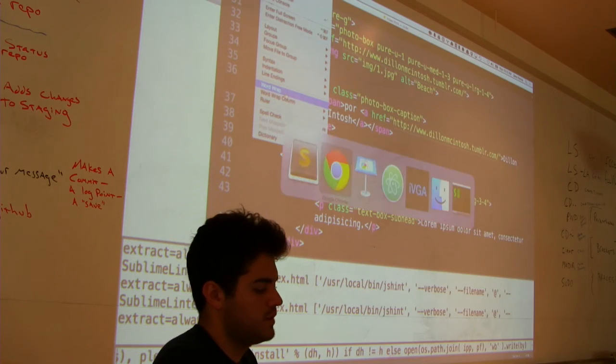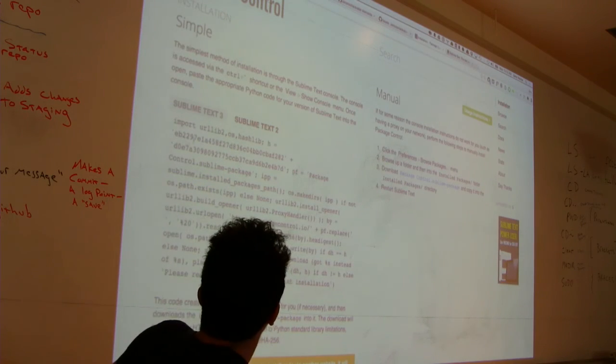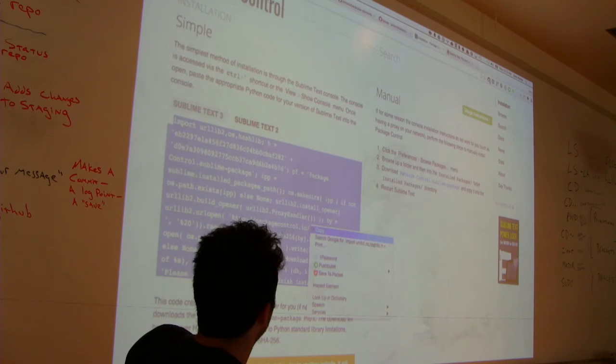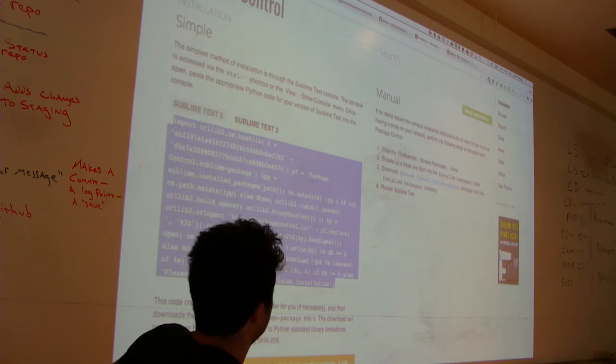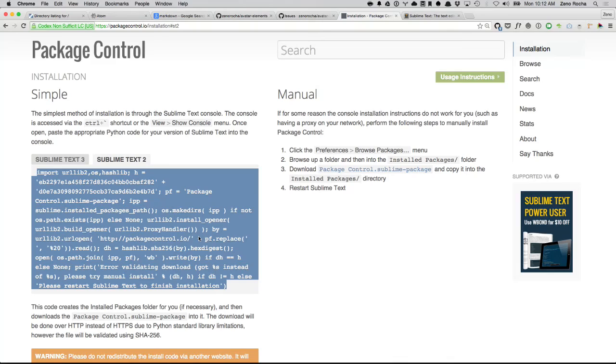So you got Sublime 2. If you got Sublime 2, just click on this tab, Sublime 2, and just copy this block of code here. Cool.